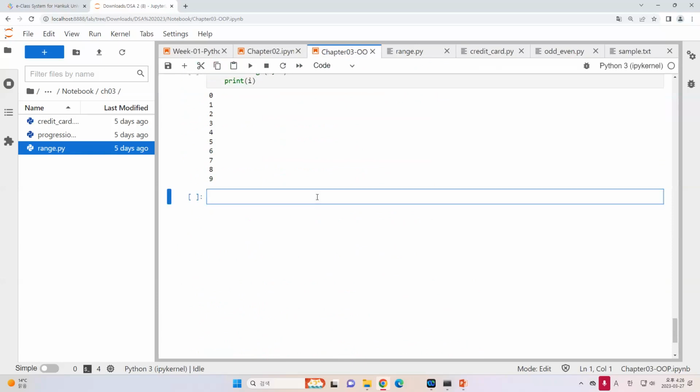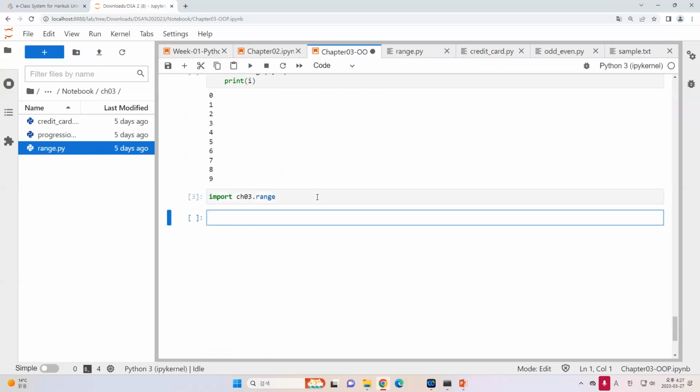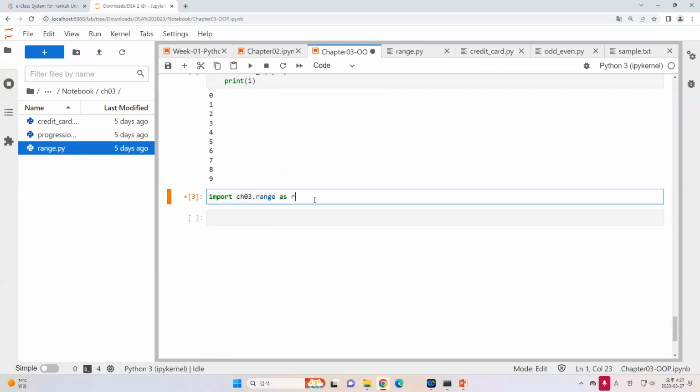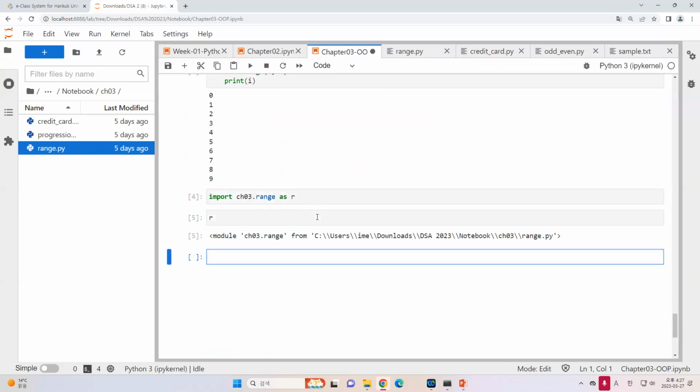So maybe you want to say R equals to import ch03.range, maybe I can say as R. So R is the range.